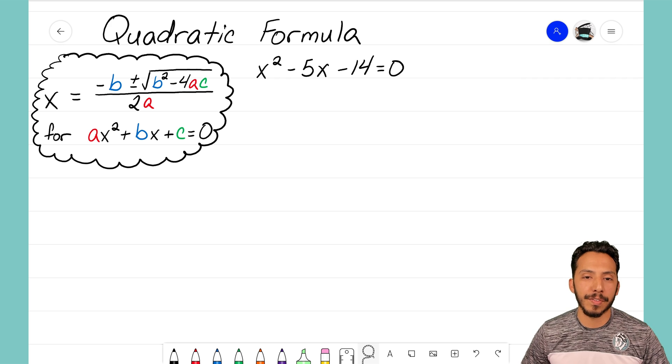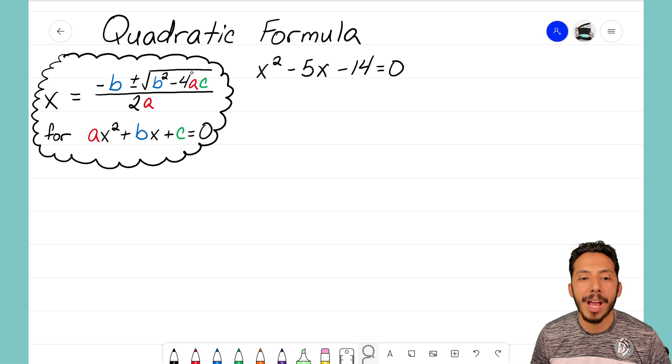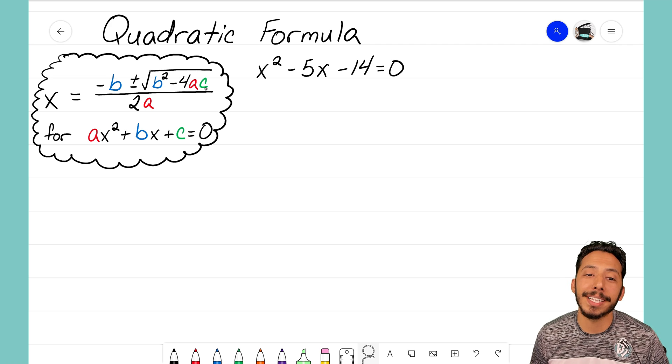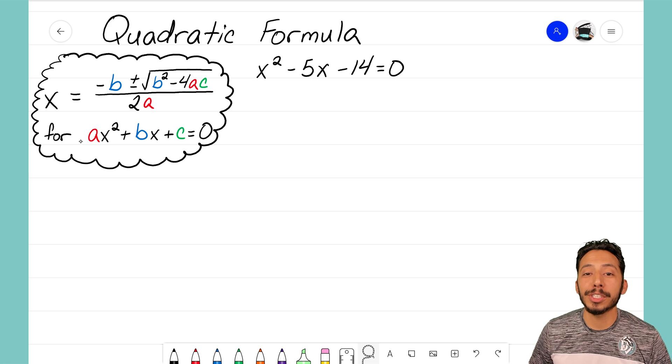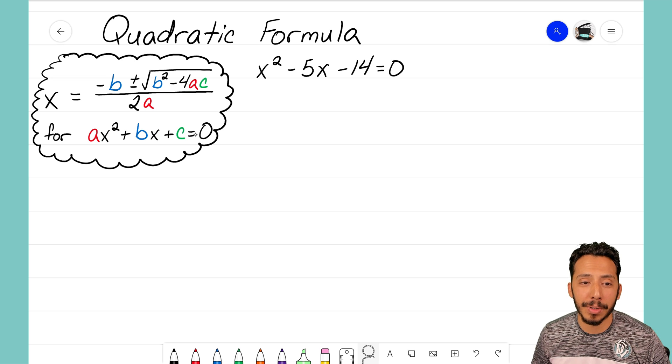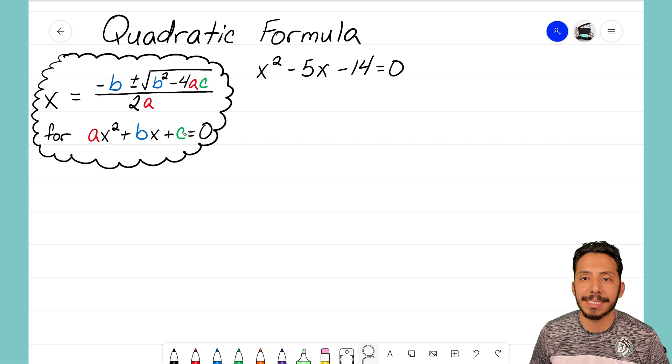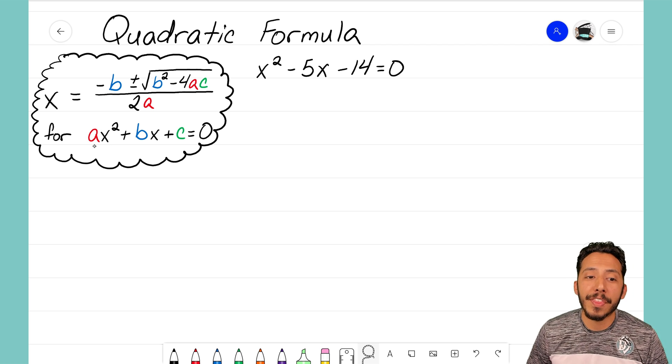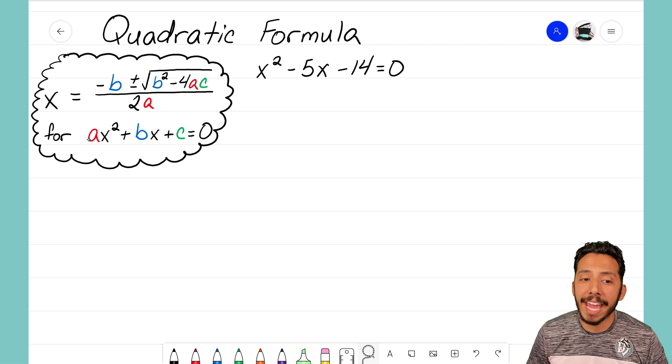And when we're going to be using it, you'll notice that it's very simple arithmetic that we'll be doing. But at first glance, it does look a little confusing. So as I paste that image there, that right there is the quadratic formula: x equals negative b plus or minus the square root of the quantity b squared minus 4ac, all over 2a. And that is a mouthful of a formula.